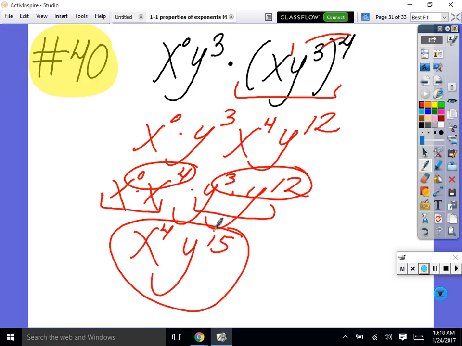Wait, so it's not 1 there. We have y, it should be 15. It's what you had, I thought. How do you know? You see why? Oh, but that won't change my answer, right? Still have that. Just means you would have this. There was another way you could go about this. If you got the same answer, then we're good.